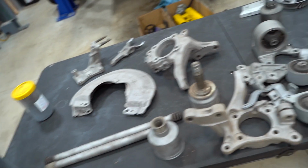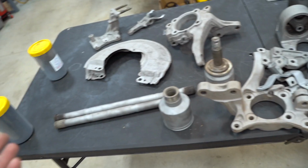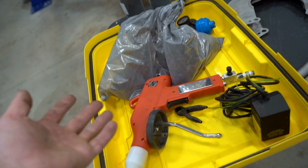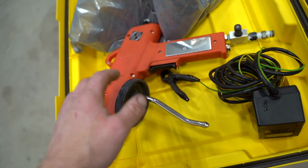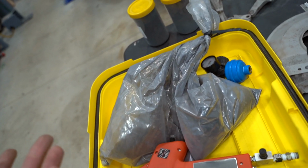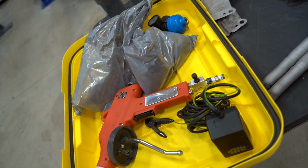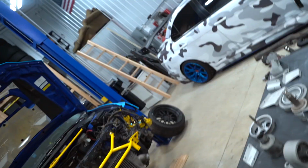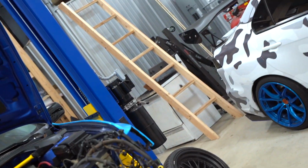This is the entire pile of parts that we're currently going to be powder coating. There may be more in the future, but this is everything for now. This here is everything we need to powder coat. We have the powder coat gun, which is a Redline Easy 50, giant bag of ink black powder from Prismatic, the world's best powder coat manufacturer in the world. They have so many colors and very, very high quality powders as well. And other than that, all you're gonna need is the parts, and we got our nice little oven over there that I know we need to upgrade because it's not very nice.